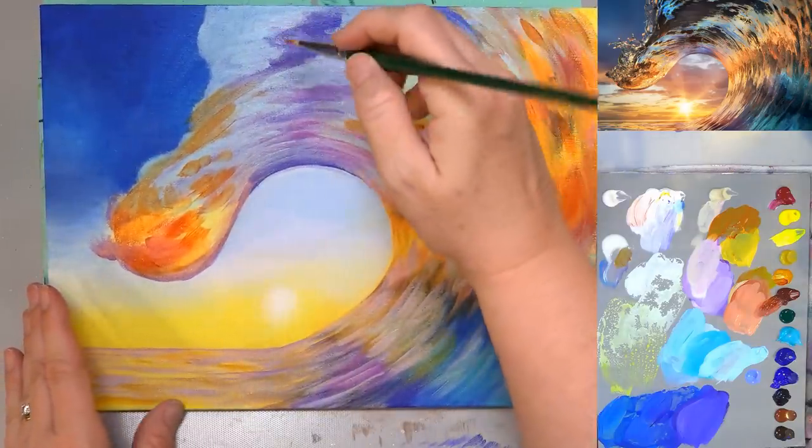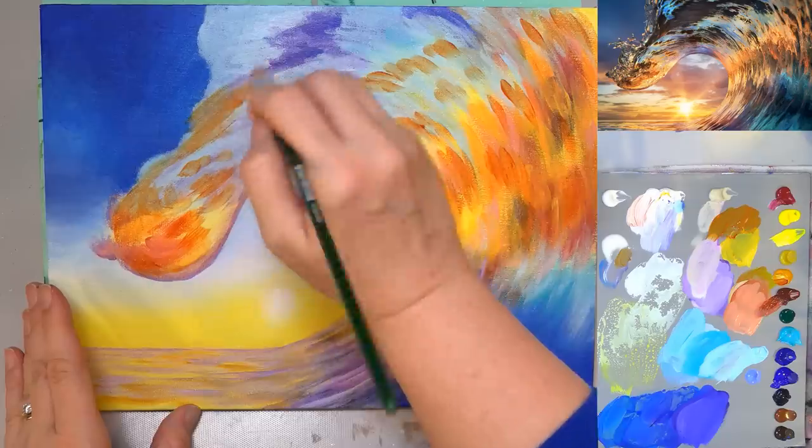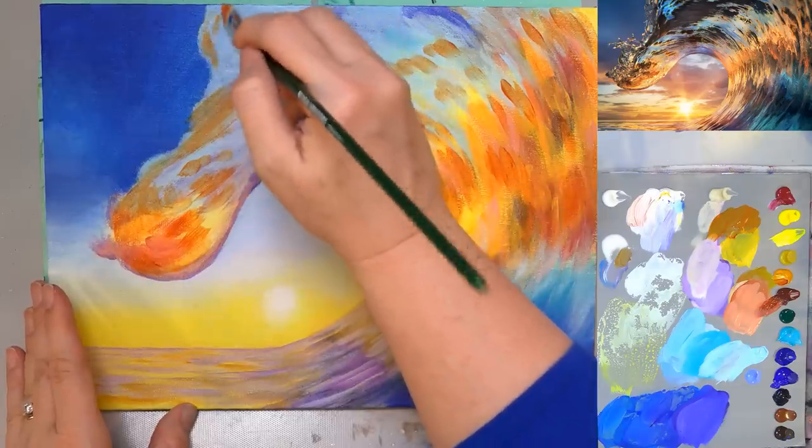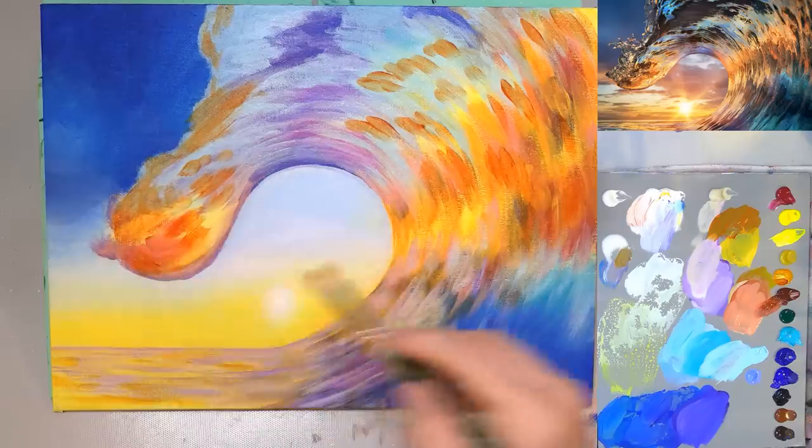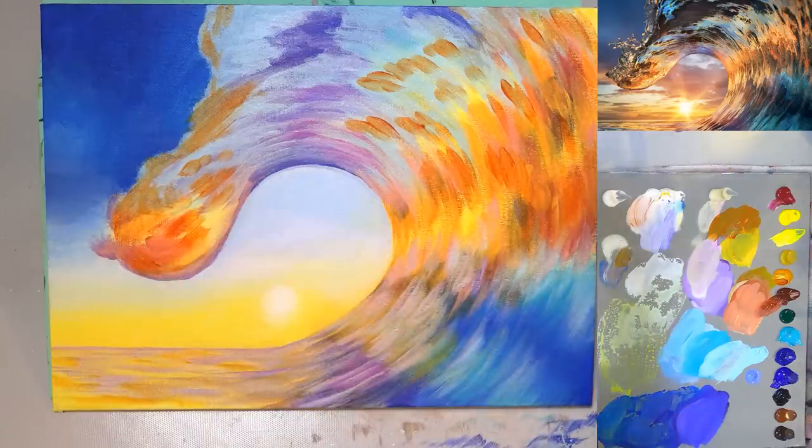Really pretty. Okay. And there is some of it up in here too. But I'm going to go ahead and put in the... Let's finish the sky before we do anything more to our wave. That way if we go over the top with our clouds, we can fix it.